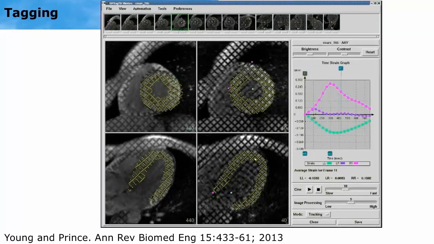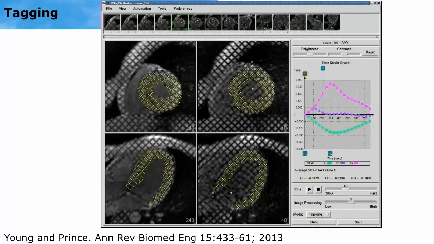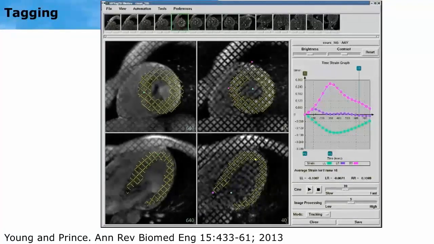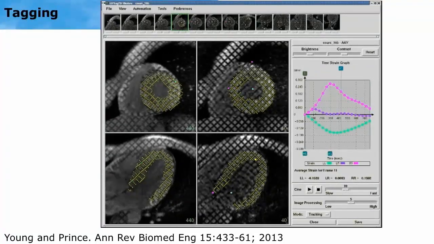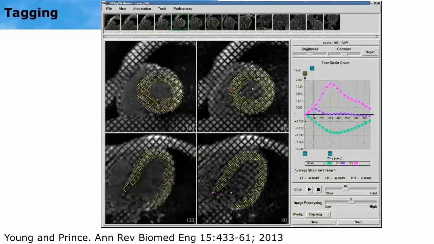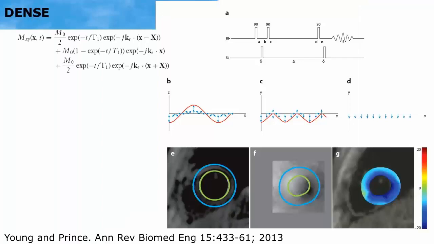However, circumferential strain is very robust with tagging, and also the regional variation in circumferential strain and longitudinal shortening strain is very robust with tagging as well. So tagging is probably the most widely used method for strain estimation.